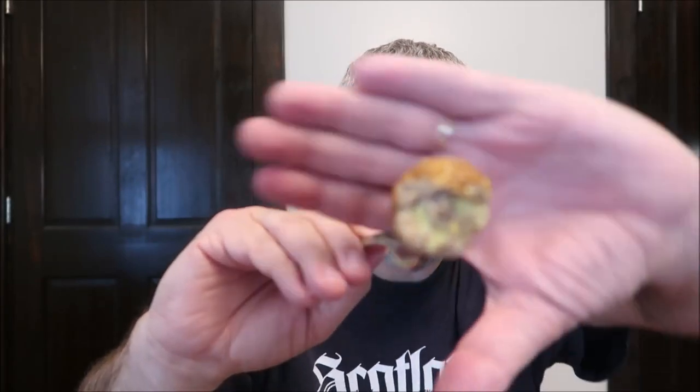Let me see if I can show you the cheese and egg, which I'm pretty sure it said it had in there. Yeah, cheese and egg — I can see the egg in there. I don't really see a lot of cheese, but I see egg — there's egg all in it. Yeah, look at that, it's full of egg and cheese. I don't really taste the egg and cheese distinctly; I mostly taste sausage, but I think I would miss it if it wasn't there. All the flavors aren't like a standout bold-in-your-face flavor, but they're definitely making a difference.